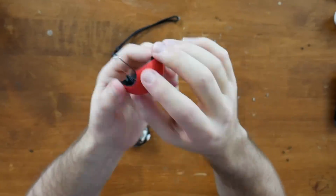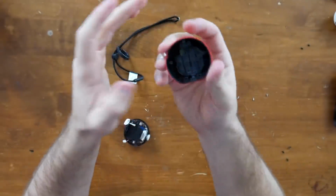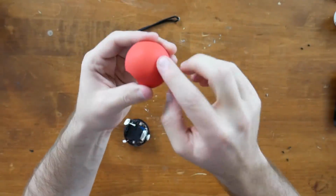There's nothing but plastic there, and for the most part, you're just going to have your finger there, so it won't really get in the way too much. So that makes sense. Antenna at the top, and then the button, of course.